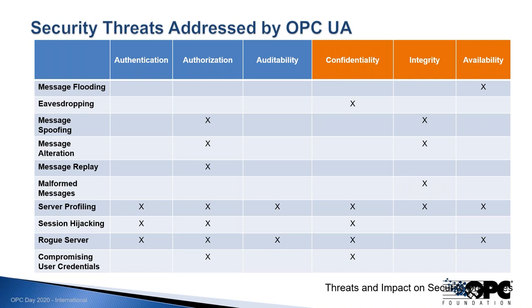There were third-party analyses done on the specification, especially in Germany, for example, the BSI, when they contracted third parties to go through and thoroughly test this, not just on paper, whether the algorithms work, which is also important, ensuring that you're not inventing your own, that you're using the best practices, but also in the real world, when you actually go to implement the specification, can you implement it, and can a standard implementation actually protect or at least work effectively against these threats.